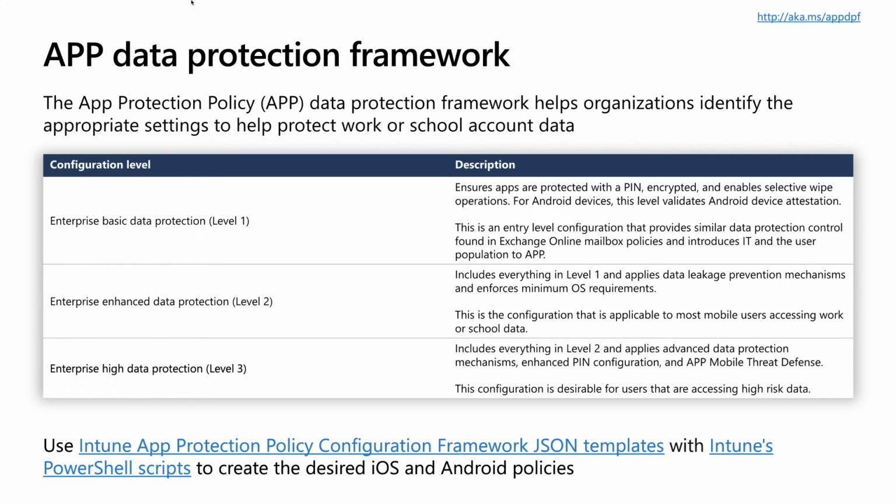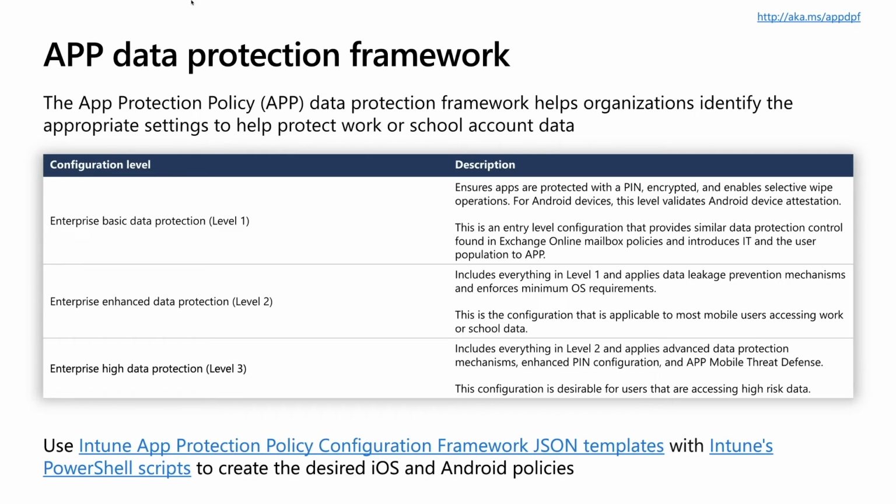But unlike the mobile device mailbox policy within Exchange, this policy applies to all of the Microsoft mobile apps, thereby ensuring your data is protected whether you're accessing email or OneDrive for Business, or you're leveraging Teams to establish a call. This configuration level also introduces many of the conditional launch behaviors that I have previously discussed, and includes things like ensuring device attestation with Android and Google Play Protect.